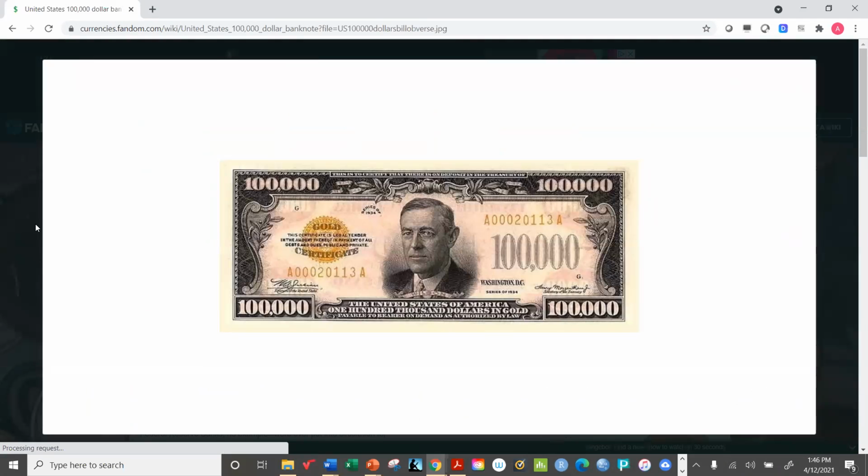Oh my God, a $100,000 gold certificate issued in 1930. Yes, Noah, go ahead. Wanted to mention the reason they stopped making these is because of bank robberies. You could steal much more with much less weight so easily. That's one of the big reasons they stopped making it. It was just too easy to steal millions of dollars. You could take 10 of those, it wouldn't even fill up your pocket, and you would have stolen $1 million.